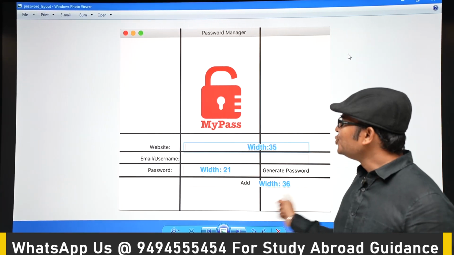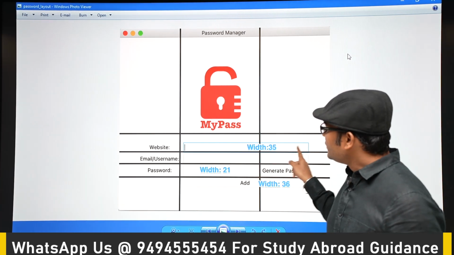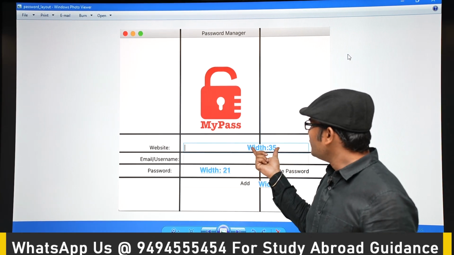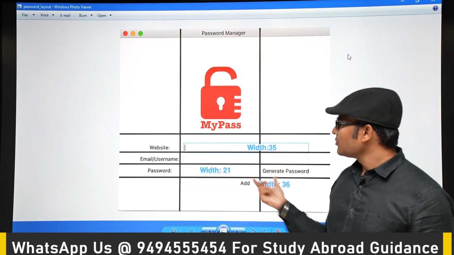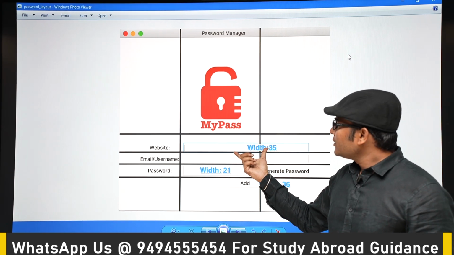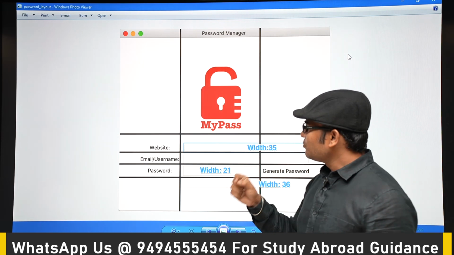Now we want to build a GUI like this, where if you look at this entry is too wide. So the width for here I have given some rough numbers. The width is roughly around 35, and if I give the width as 35, that's fine. But there is a problem here.